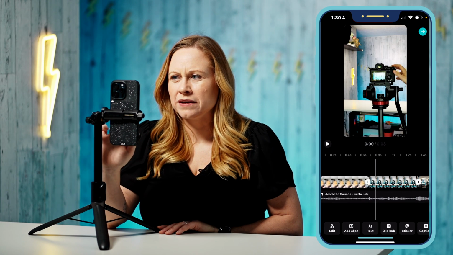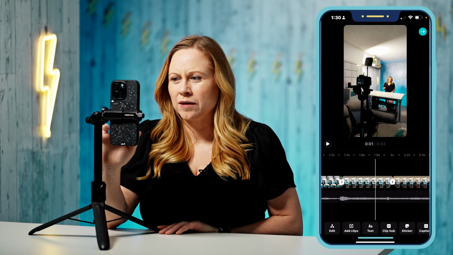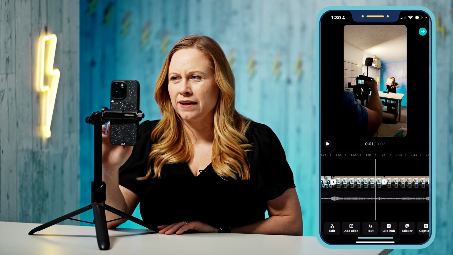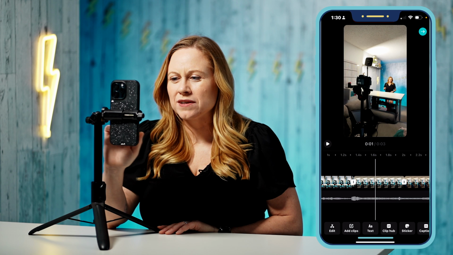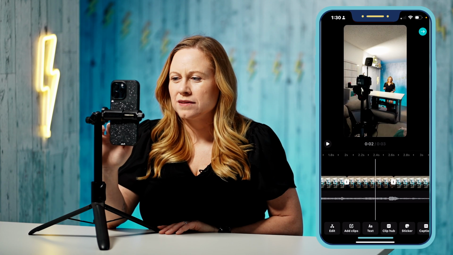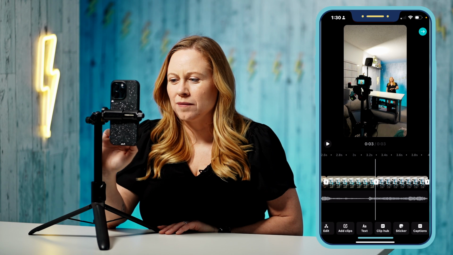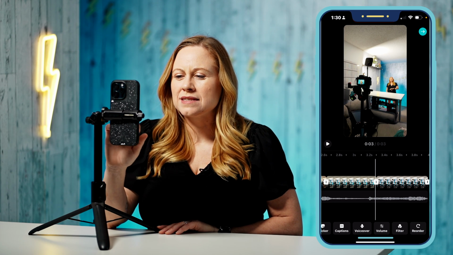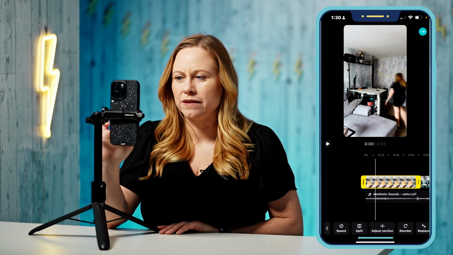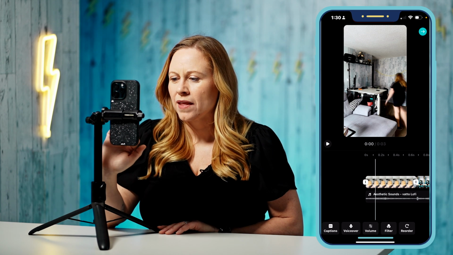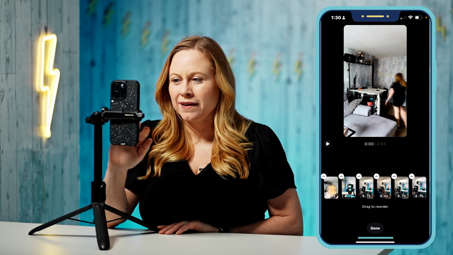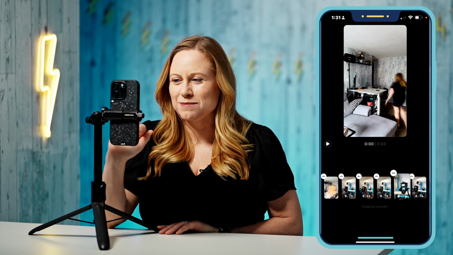So it goes here, I have me getting ready, and then I'm recording, but here I'm also just getting ready again. So what I want to do is, say for example, I want to move this clip to in between this one before I actually start recording. So at the bottom, and you'll only see this if you don't have any of the clips selected. If I have a clip selected, it's going to have this yellow indicator on it. So I'm going to click off of that. And in the bottom, I'm going to go to reorder. Now you're going to see all your clips. And I can just move that to there.